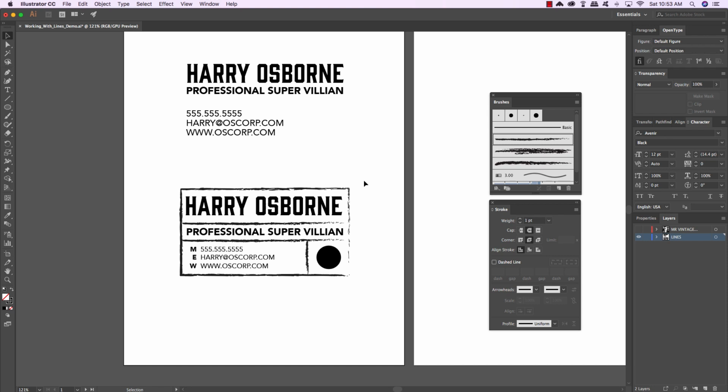So these are just a few more types of lines that you can work with and how you can use them to break up information, to group things within a design. So now that I've kind of talked to you guys a little bit about how you can use lines for this type of purpose, let me show you guys how you can do something similar, but working with illustrations.